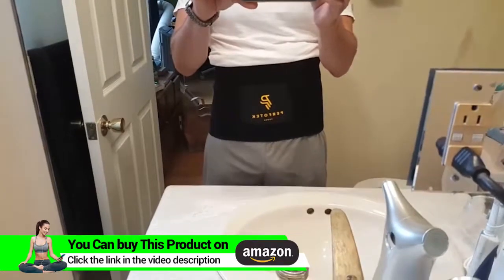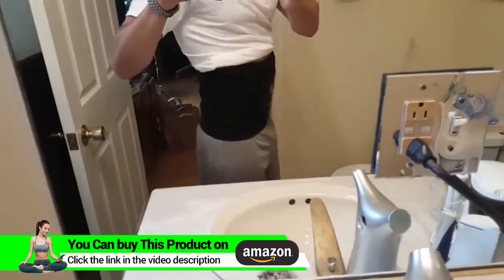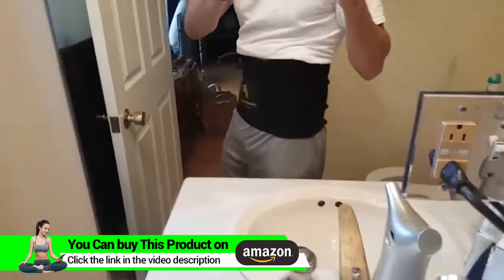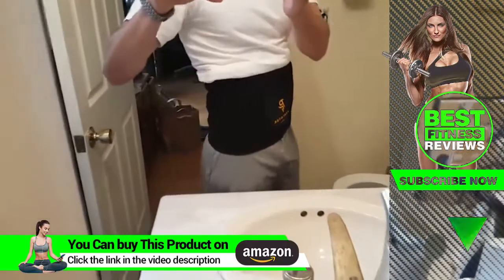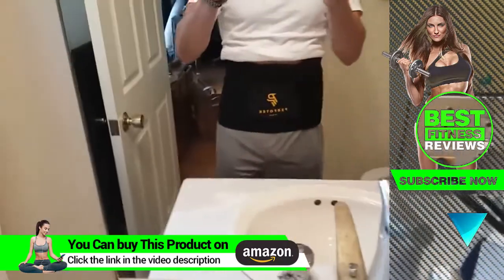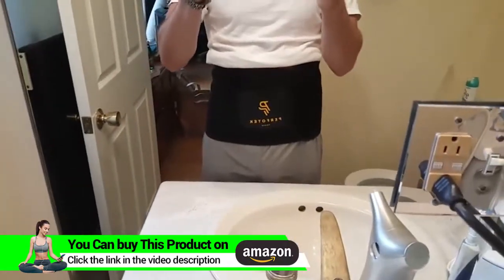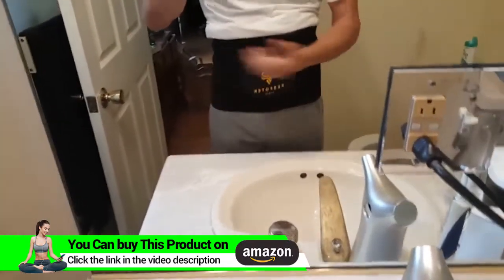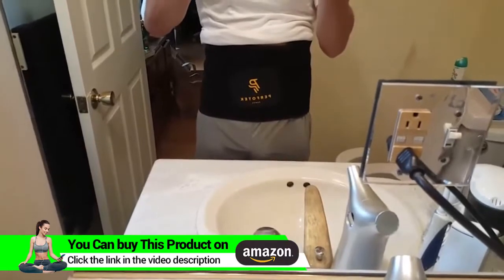Hey there, just wanted to show my new Perfotek waist trimming belt. This thing works amazing. It fits any size, and I actually got it for a little bit more of a back support thing. And when I go running now, my posture is perfect and it keeps me warm. It's a really good product, really strong Velcro. So highly recommended and a good price too.